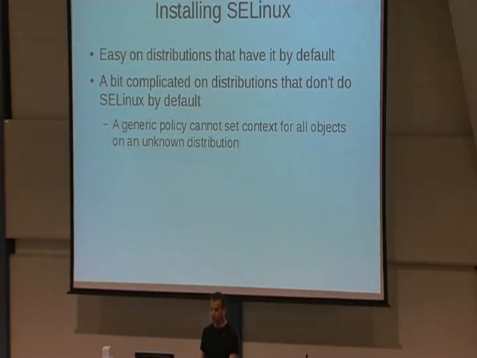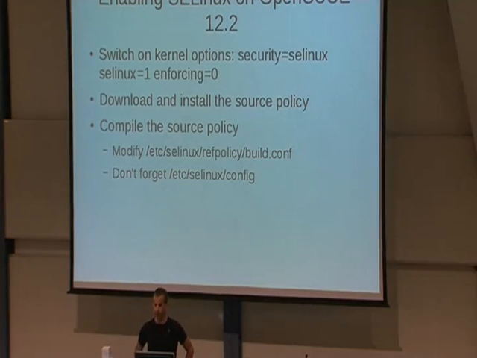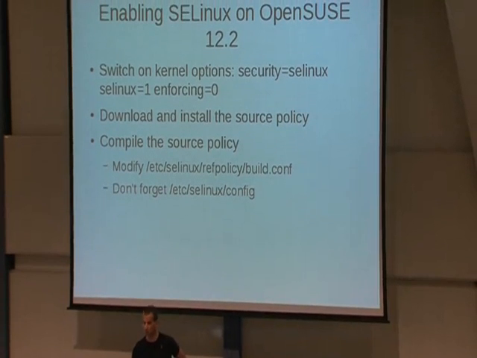and you will find very easily the boolean that you need exactly. I think I have 2 minutes left to talk about installing SELinux. Now this is something that you can read in much more detail in the article that I've put on my website. Basically the idea is that you need to enable some kernel options. So what you need is security=selinux, selinux=1 and enforcing=0. Enforcing=0 puts SELinux in permissive mode so that you can be sure that it still works.